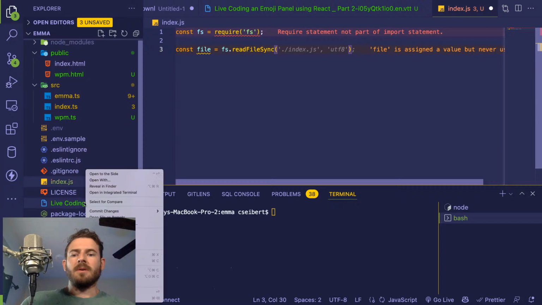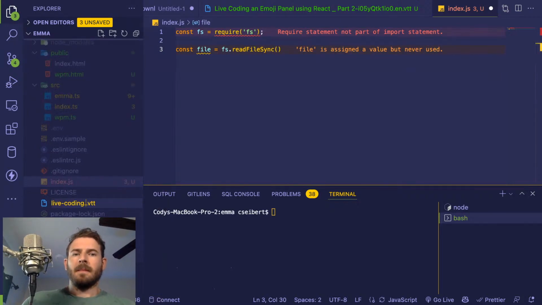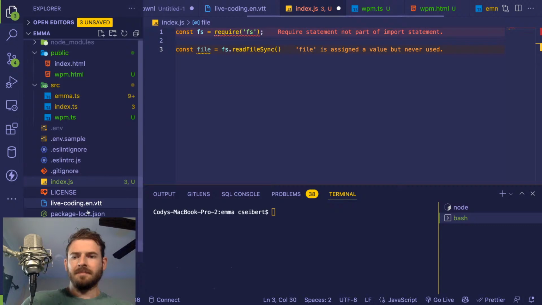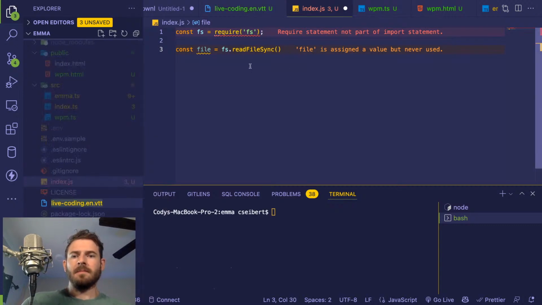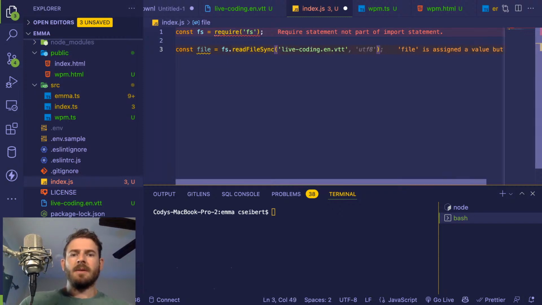I'm going to rename this file because it's too large. All right, let's do this. So read in that file, and then UTF-8.